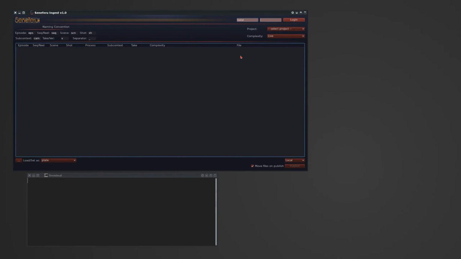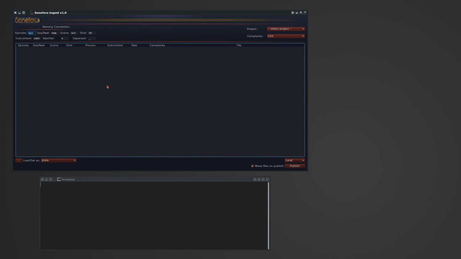you log in to your account. Make sure that you have permission to do that. Then switch to the project you want. Set the project shots complexity and set the status of the footage you are going to load. However, both these two things you can set later, on a per shot basis, when you load the material you are going to do.